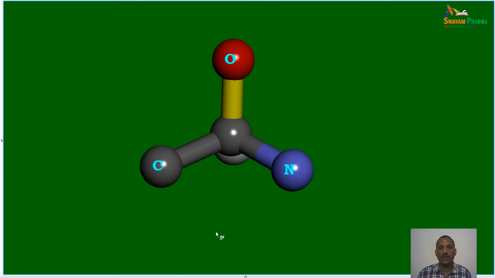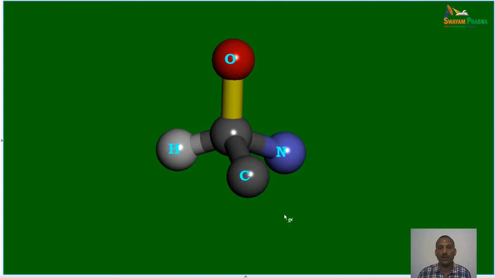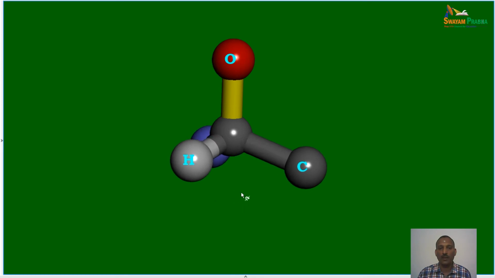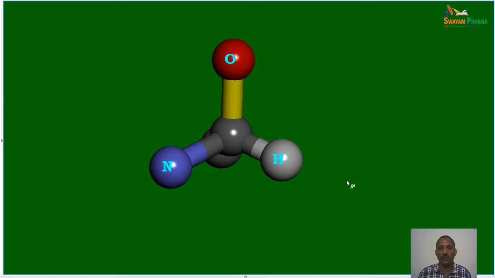Now you can actually see how the whole molecule can be rotated. So if I rotate like this, now what happens? The hydrogen comes to the front, carbon is on the right, nitrogen goes to the back. And if I rotate one more time 120 degrees, the hydrogen is in the front, nitrogen is also in the front, because this is how we write the projection formula, and carbon is at the back.